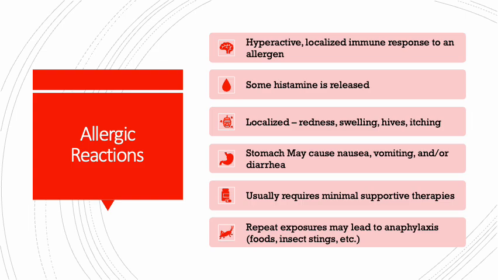So to wrap it up, the key takeaway is that a localized reaction is usually mild, but it's a warning sign. If the patient's body sees the same allergen again, the reaction could escalate into a full-blown emergency. That's why documentation and patient education matter. Note the allergen, advise follow-up, and stress the importance of carrying an EpiPen if that's something that's indicated.